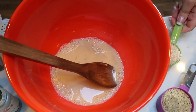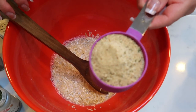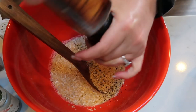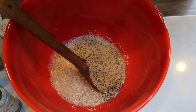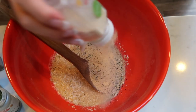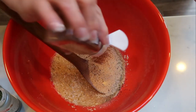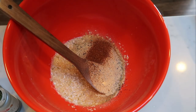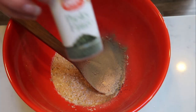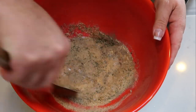Once your egg and milk is nice and combined, we're going to add in one quarter cup of minced onion — or if you use raw onion, you would do about a quarter cup of that as well. We have one half cup of the roasted garlic breadcrumbs. We're going to add some pepper and salt — with most seasonings I just do it to taste. Also garlic powder — it wants about three teaspoons, so a decent amount. We're adding about a teaspoon of chili powder. We don't like spicy food so I go pretty light. We're adding about half a teaspoon of ground sage and about a teaspoon of parsley.